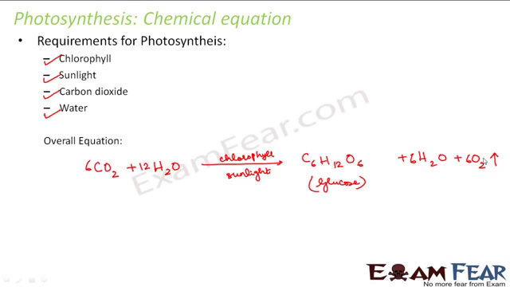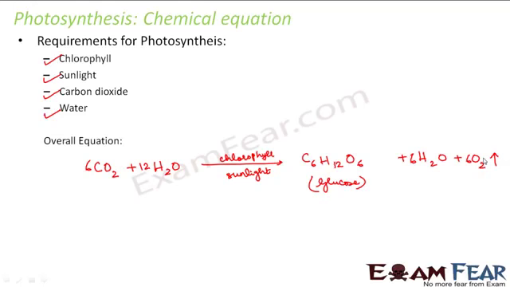So that is why you would have studied in your junior classes that plants take in carbon dioxide and plants give out oxygen. That's because plants need carbon dioxide to perform photosynthesis, and photosynthesis is the process by which they prepare their food, and without food they cannot live. So they take in carbon dioxide, and when they perform photosynthesis, oxygen is emitted as a byproduct. So this oxygen is kind of an unnecessary thing which is getting produced. So that is why they release the oxygen back to the atmosphere. So this equation tells us the entire process of photosynthesis.